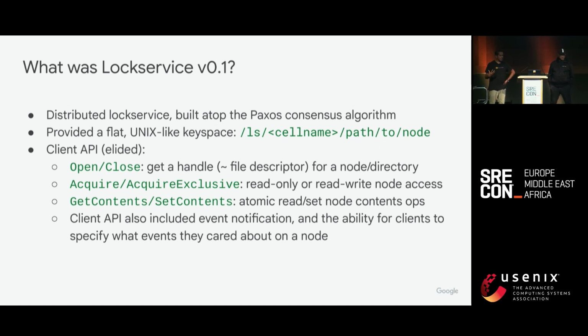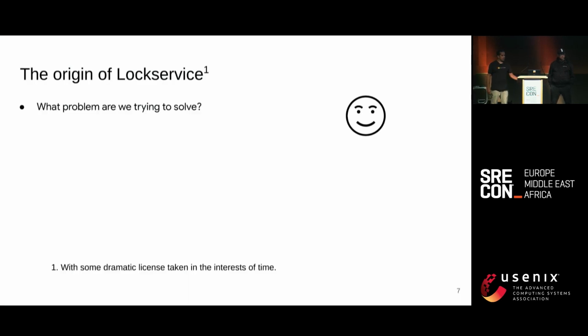Additional things that it had, because the person who wrote it thought they would be useful, was the concept of a watch or notification system. A client could say, I am interested in whenever something about this node changes. Please tell me when it changes. I don't want to have to come back and poll you. I'll just have a channel open and send me a callback if the holder of this lock changes, or I'm waiting on this lock, just give me a notification. And these are distributed systems, across machines. So that's the problem.